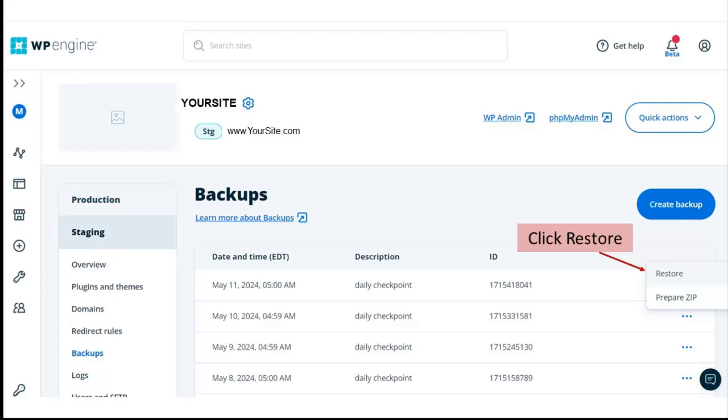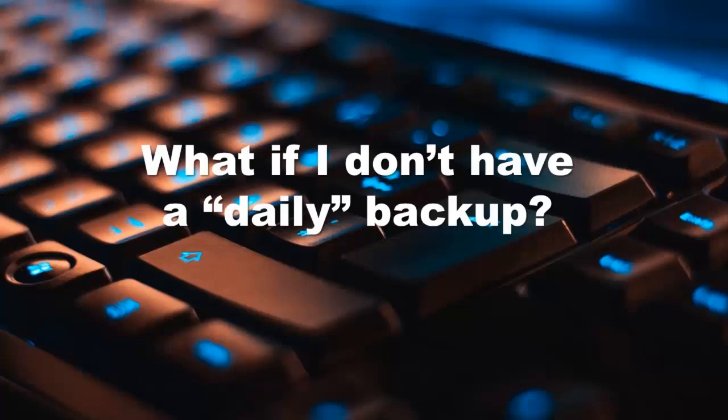What if I don't have a daily backup? Okay, so what if you find out you don't have a daily backup? In some cases, Tier 2 web hosts have daily backup options that are add-ons for an additional fee. Or in the case of one of my clients recently, I didn't set them up, but I was brought in to help. We found out that the backup was being paid for in their account, but never set up to run. You would think that if the account allowed them to pay for the add-on, it would run by default, but web hosts are all different.